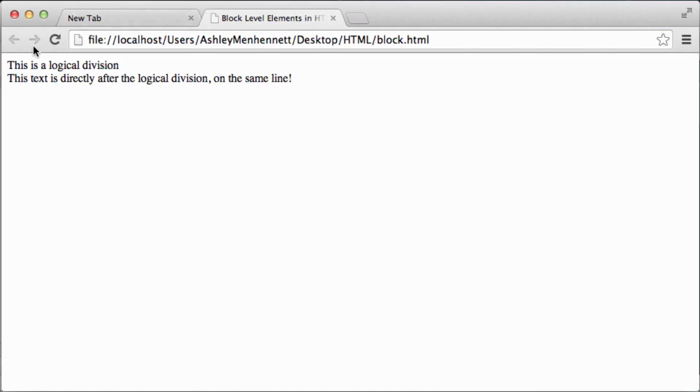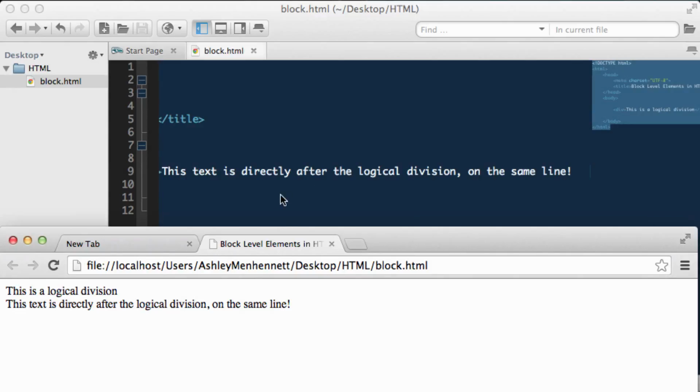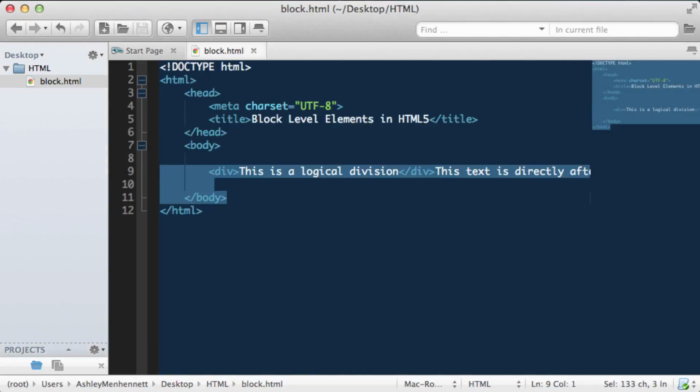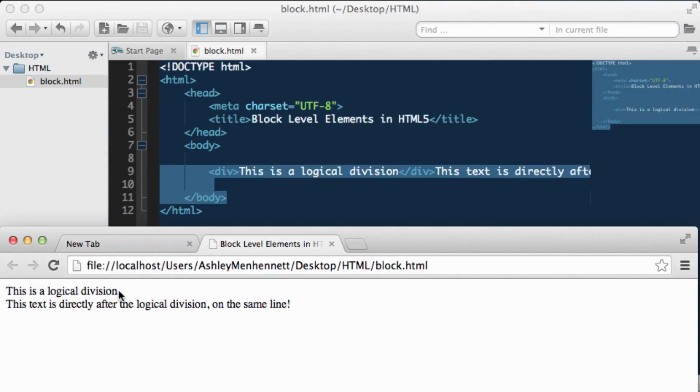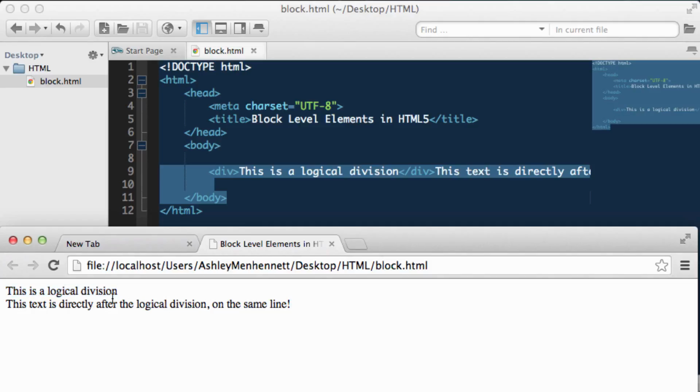As you can see, we have two lines of text. This text directly after the logical division on the same line is directly following the logical division. So as you can see, the content following the logical division will be rendered on a new line.